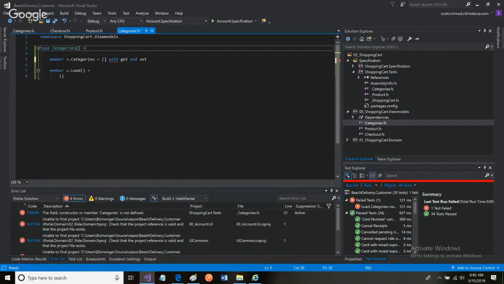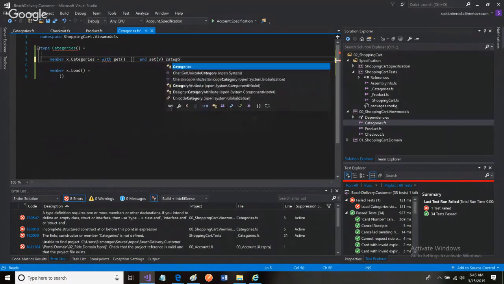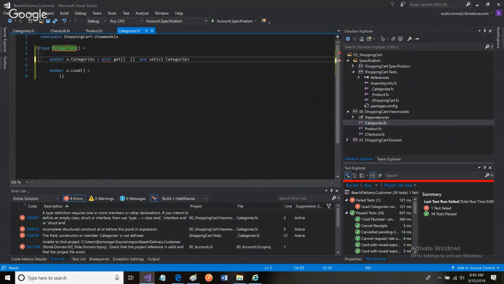Or is it with get equals what? That and set v, and you can say categories over here equal v, something like that.